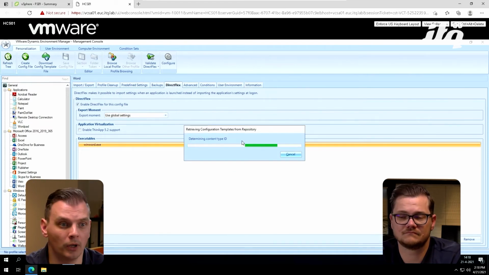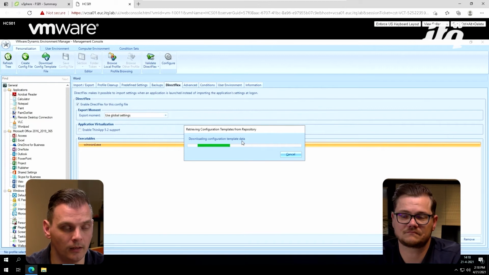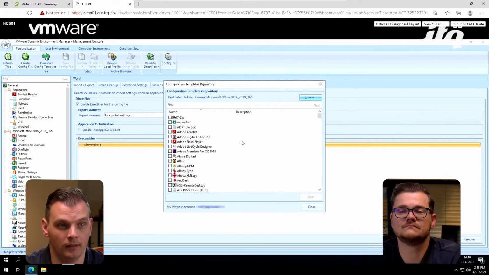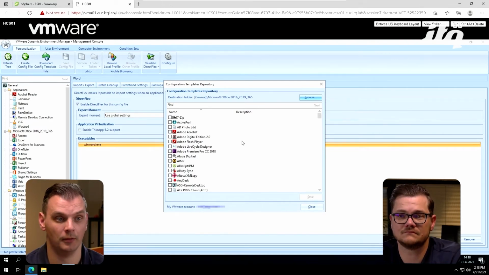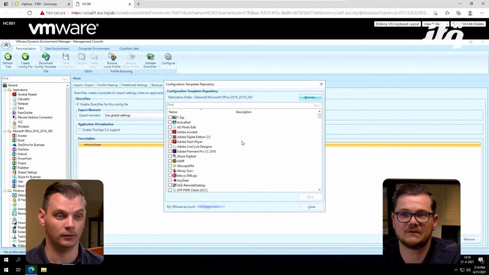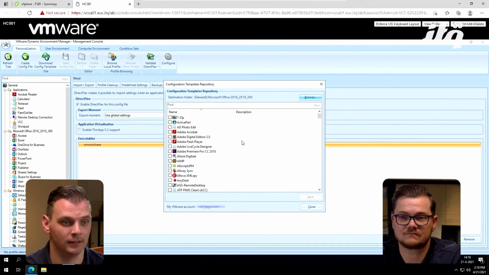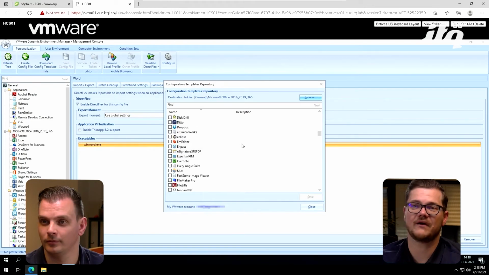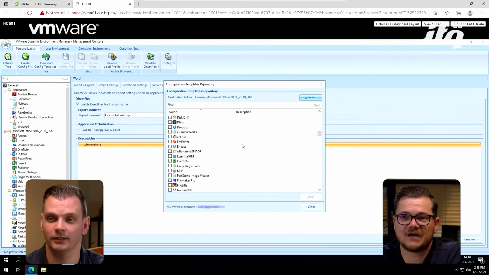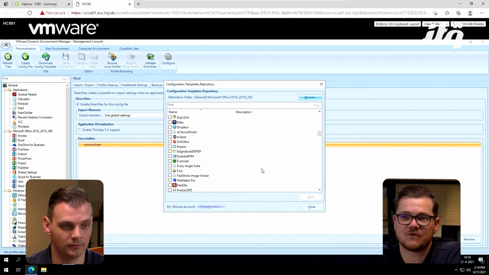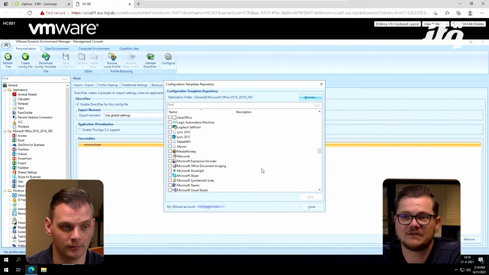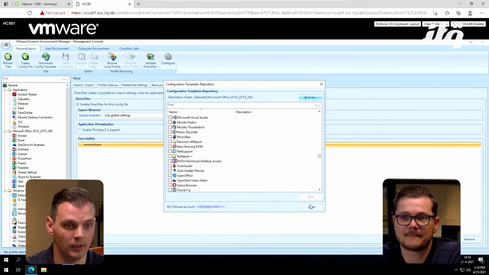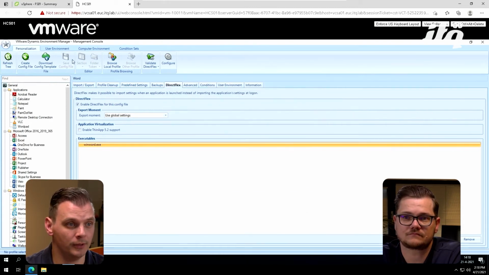It loads the VMware Marketplace, and on that marketplace are a lot of predefined application settings made by the community. So, which is great, right? So all types of applications are there. So you don't have to figure out everything for yourself. Yeah, right. They'll show you exactly what changes in the registry, what files you need to look out for. Yeah, good stuff. Exactly. So let's hop on over to the user environment.